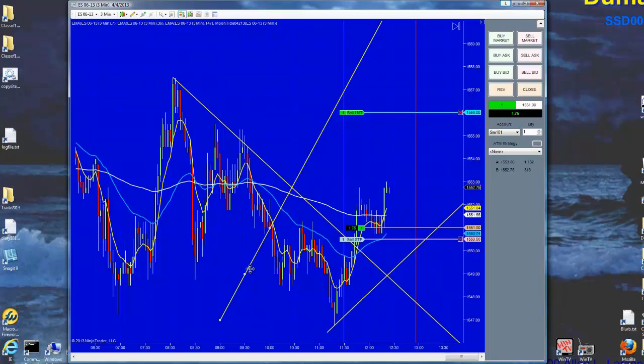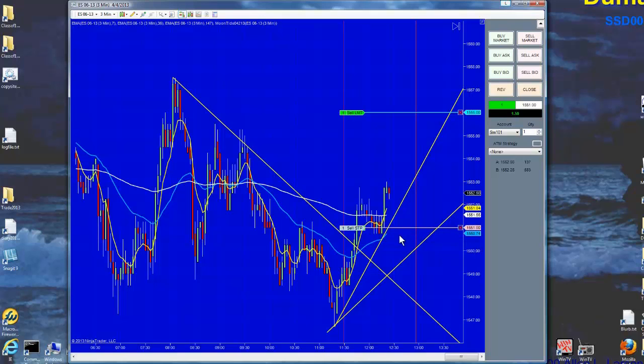I've set it to exactly a 1 by 2, and now I can pick it up and put it back under this low, and now I've got a line coming up here. This is a 1 by 2, so I know I've got pretty good support along this Gann line. So I'm going to move my stop up now to break even. So now, except for commissions, I'm in a risk-free trade.